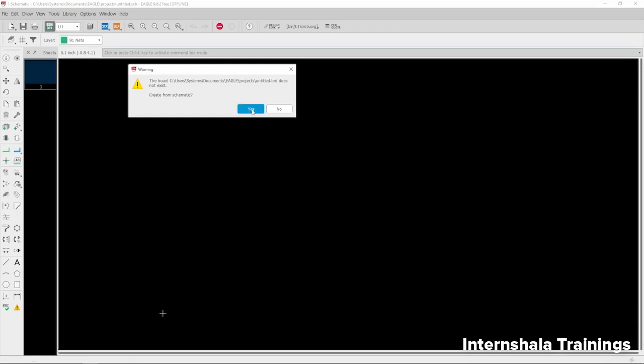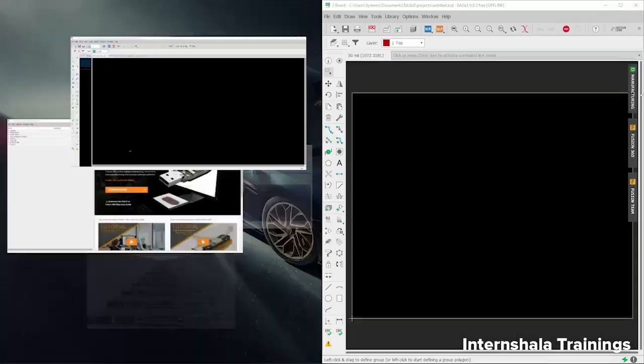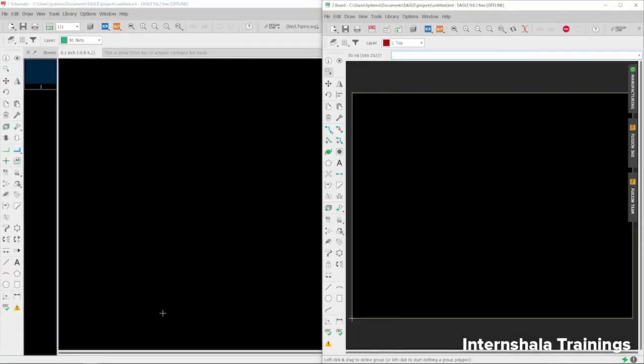If I click on yes, then this board editor or layout editor will open. So that's the process. Once you are done with the schematic, you click on this option and then this board file or layout editor will open.